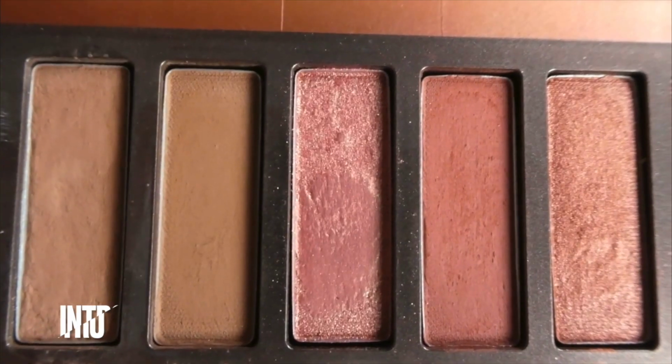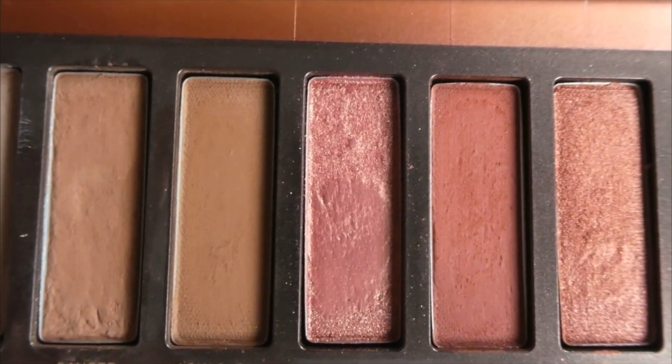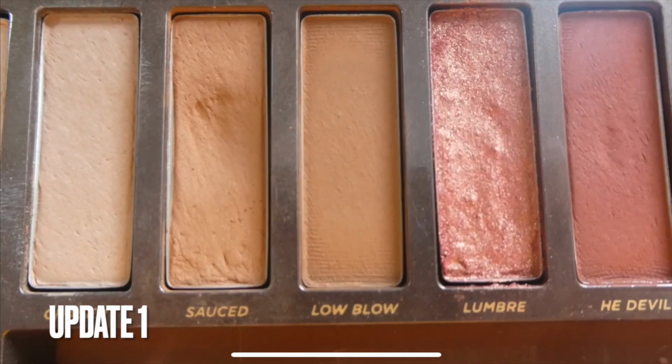So Low Blow, I actually did really well on. I used it 14 times since the last update, and I've now used it 17 times total. And it's definitely looking a lot more used now. I'm really happy with how it is looking.